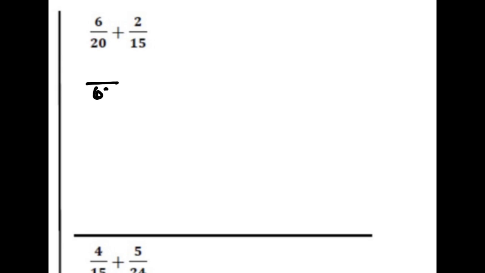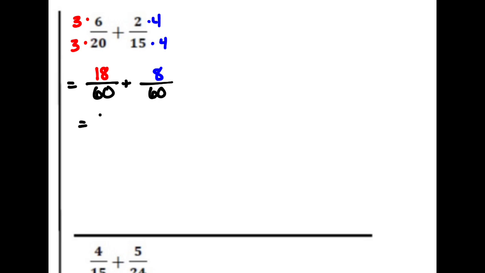Okay. If you can do it without doing those little chart things over here, go ahead, you know. So that's what I'm going to do on this one to show you. Alrighty, so what do I times 20 by to get to 60? And I need to times by 3. If I times the bottom by 3, I times the top by 3, and I get 18. What do I times 15 by to get to 60? And it's 4. So if I times the top by 4, I get 8.